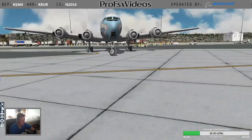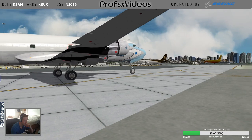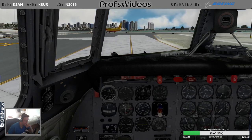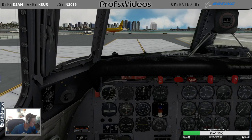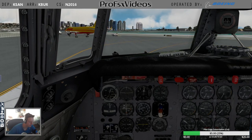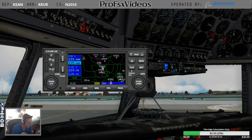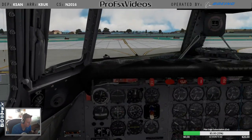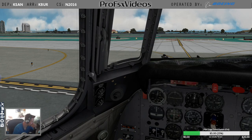Spot 11, ready to be active. 1451, roger, runway 7 left at Alpha 8, taxi via Bravo 5, Bravo, Alpha 8. Okay, 7 left at Alpha 8, Bravo 5, Bravo. November 849-69 Zulu. 32196, turn left heading 50, vectors for runway 7 right. Correction, that'll be for runway 7 left.